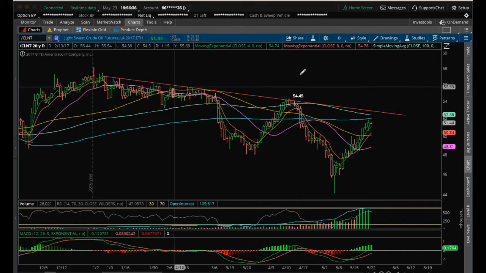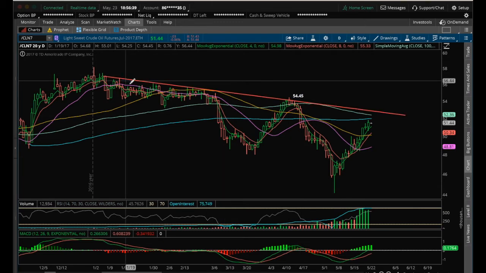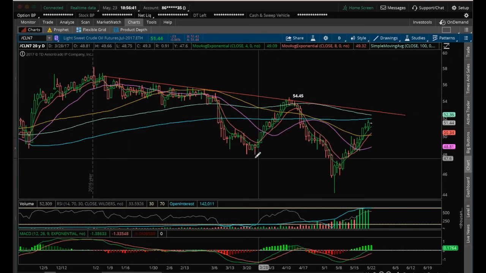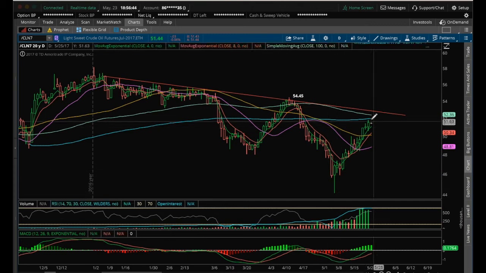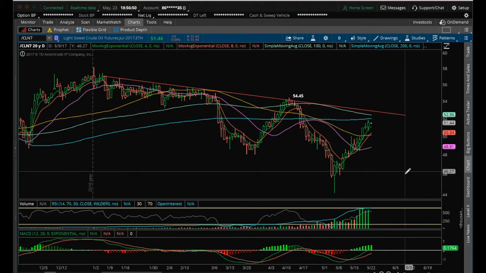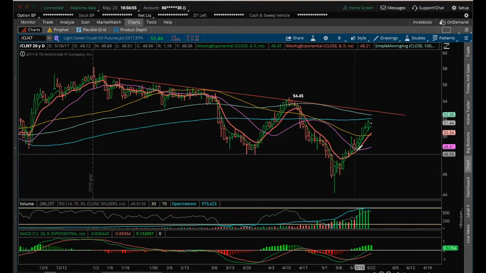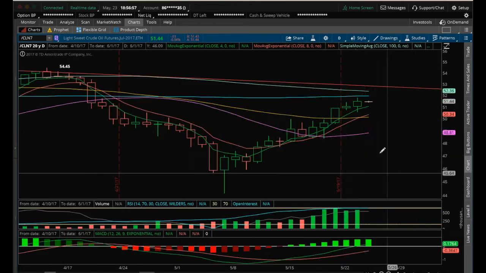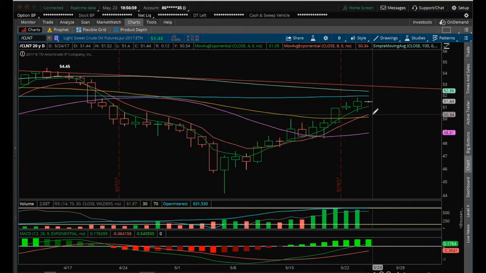54.45. Again, the trend right now is that we've been setting a high, a lower high, and a lower low, so we don't want to see another lower high here and reject at the downtrend line. If we do that, then we're going to look for a bear position and to head back down. So watch for that. As long as oil is again above the daily 8 EMA, my red line here, then bulls are in control. So if we lose that 8 EMA with a rejection here, then we'll start looking bearish on oil. But again, the bulls are still in control with it being above that 8 EMA.